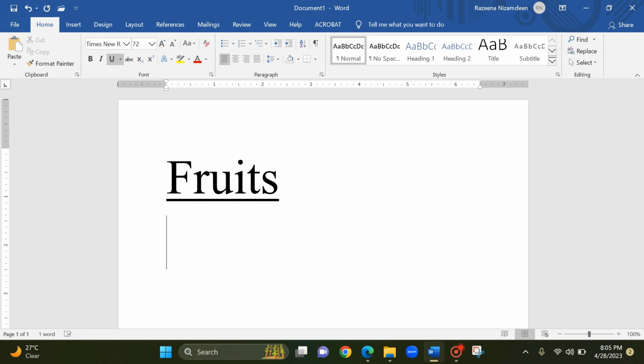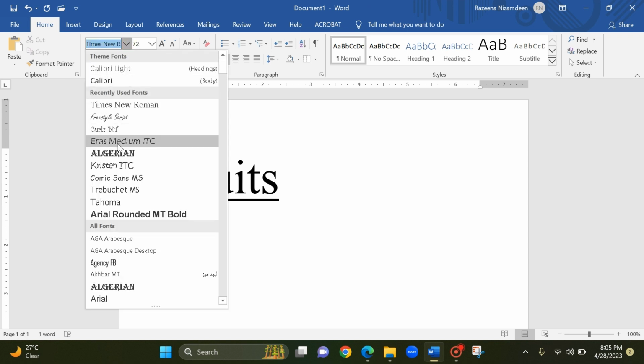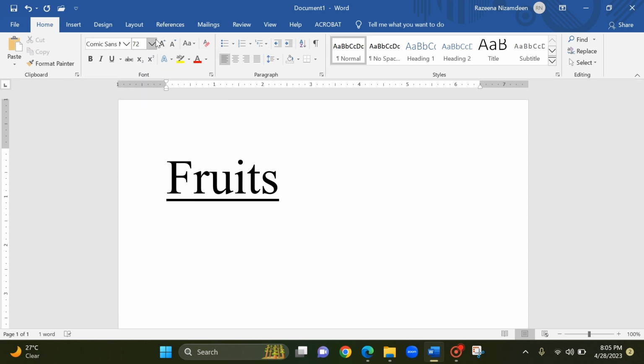Next, let's press the enter key. Now children, remember to deselect the underline. If not, if you are going to type apple here, it will be typed in the same underline, same text and the same size. Remember to remove this by selecting this, by clicking on the same, and if you want you can choose a different font style, and remember to change the size too.